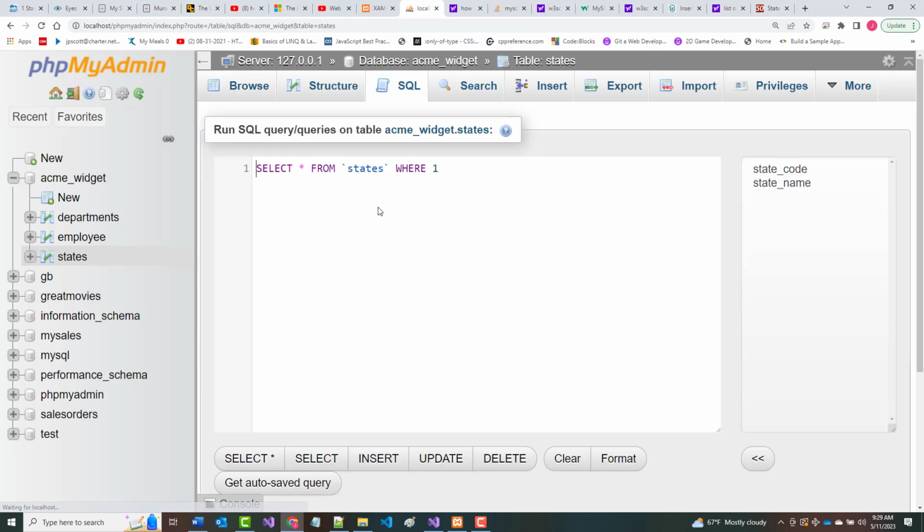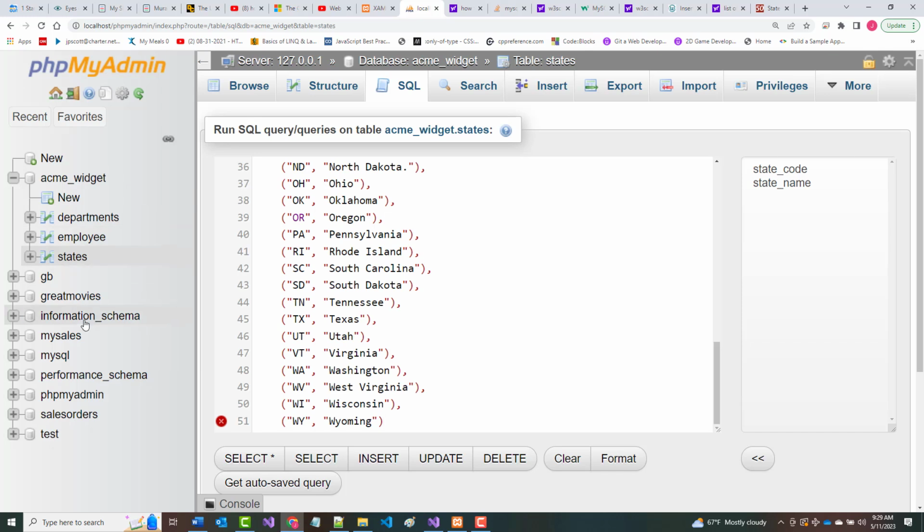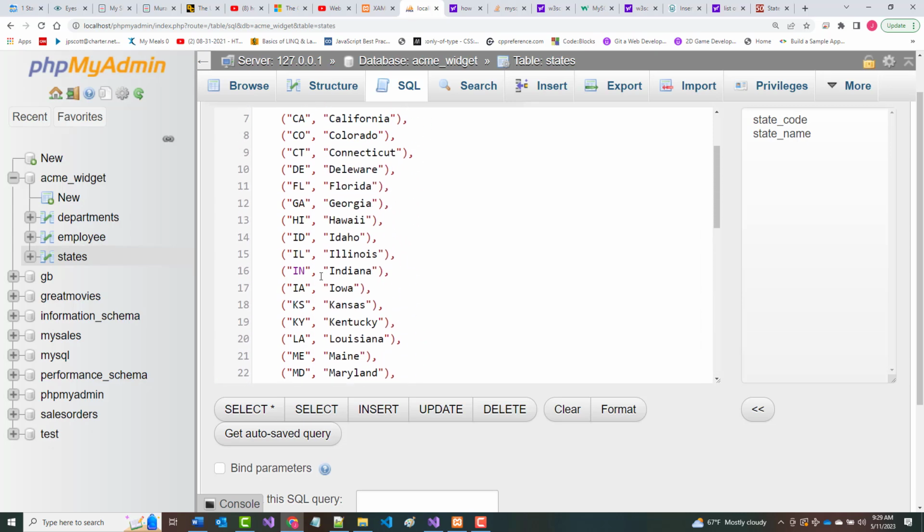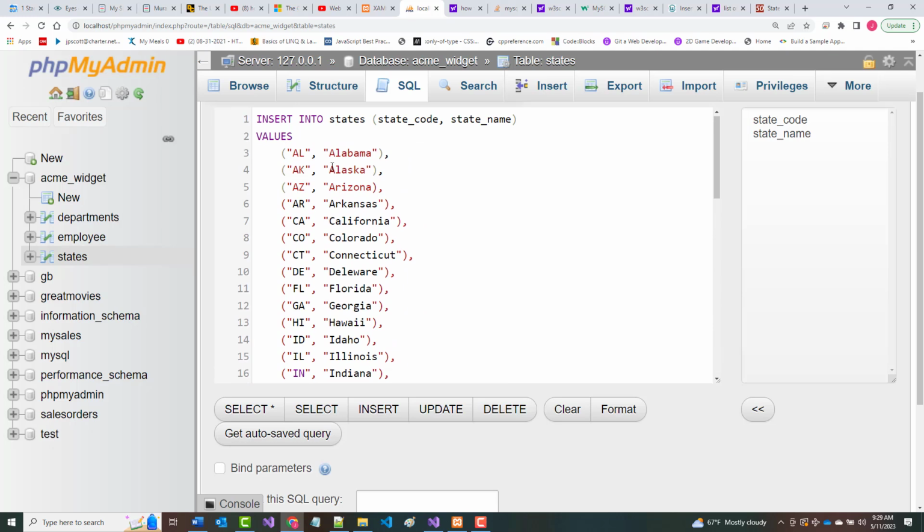All right, so I'm going to go back into SQL here and put that in. Now, it looks like it doesn't like something in here. Ending quote was expected. Let's take a look up here. Now, notice there's one missing there.